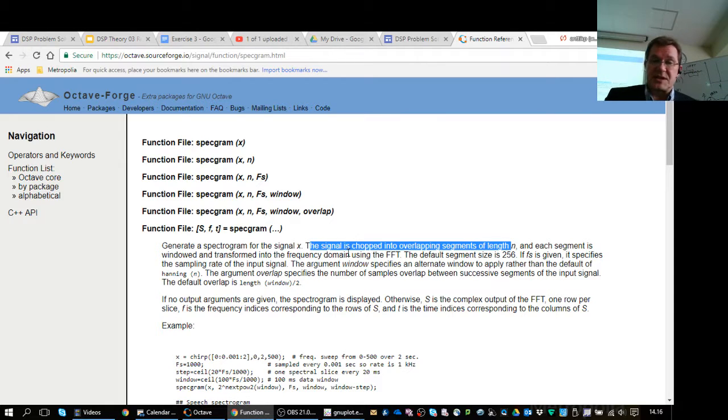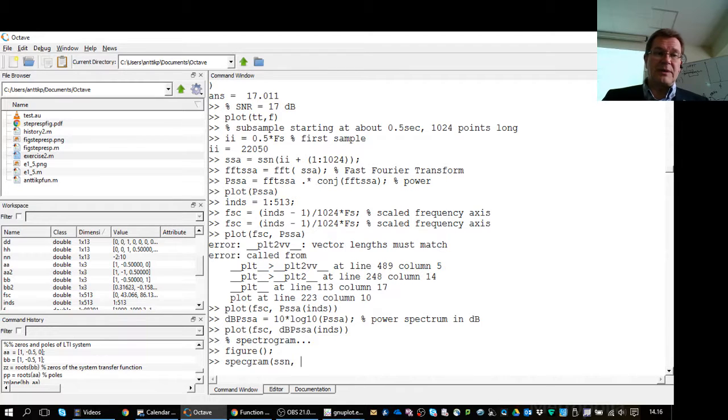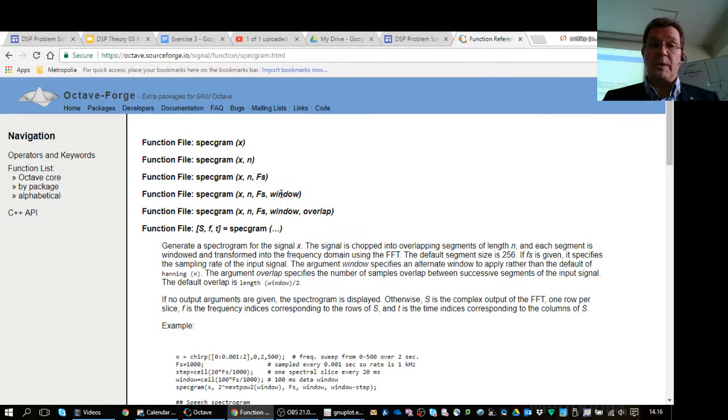So we need to set how many samples we have on this one. In total, we have 8,000 samples. I think we can use, for example, 512 subsamples. Yeah, let's try that one. We can always fix it. Then we know our sampling rate. Let's put it there. Then the next parameter was window.